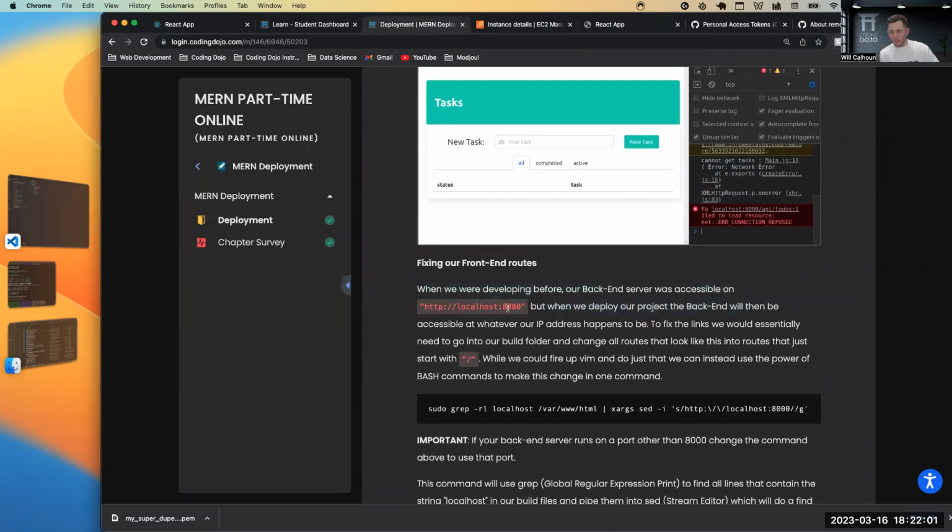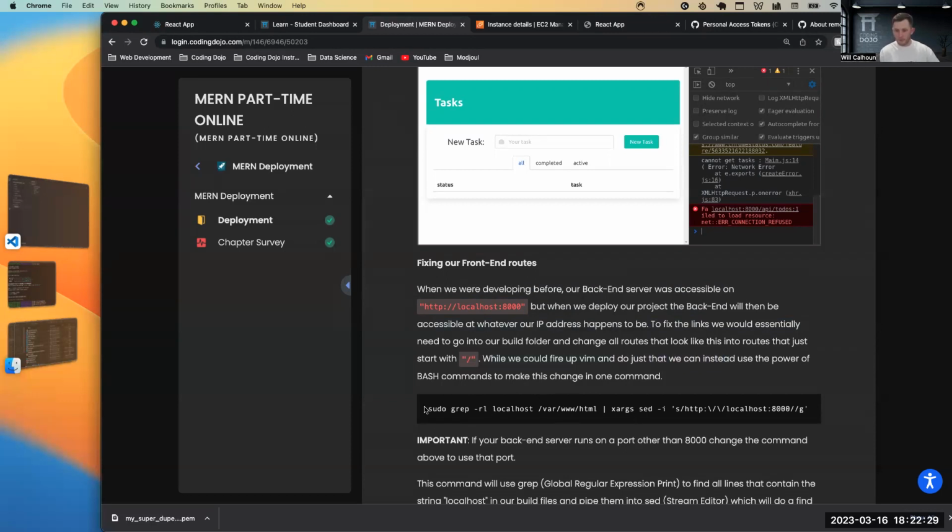Okay. Because we used to say localhost 8000, that's going to be different. So we can fix those links by doing this. To fix the links, we would essentially need to go into our build folder and change all routes that look like this into routes that start with this. While we could fire up Vim and do that, we could just do that instead with the power of bash command.